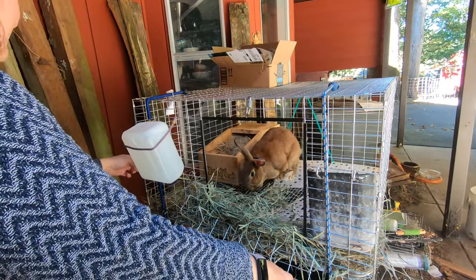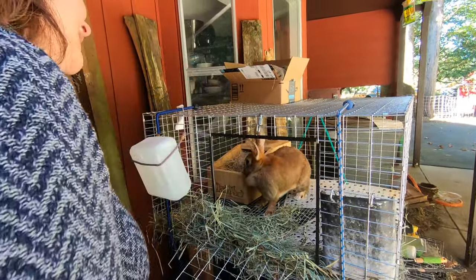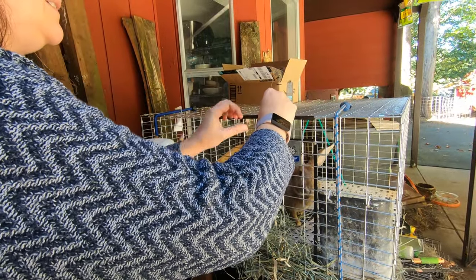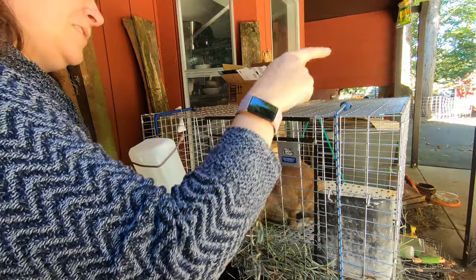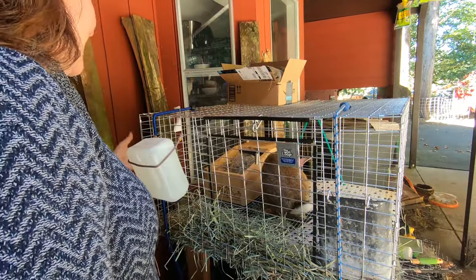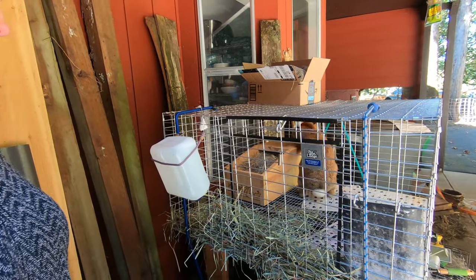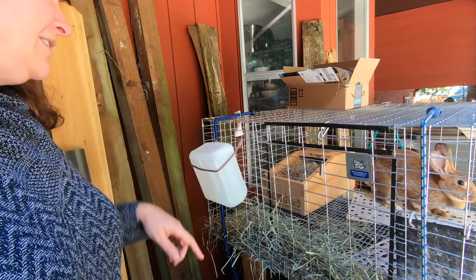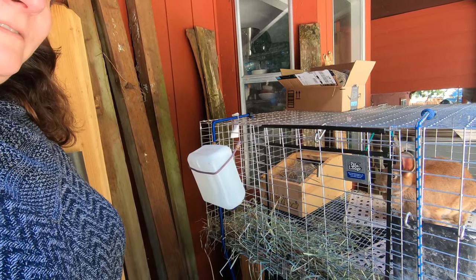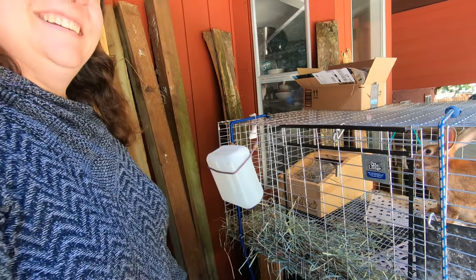See, this cage is nice because I can put that box right flat in there. It's more straight, because in Marigold's cage it's kind of rounded, and so there's a gap, and that's where the bunnies fell in last time. So I feel a lot better about this. Maybe I should just have maternity cages. It's not a bad idea.